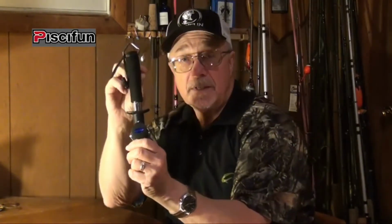Interestingly, on the stainless steel shaft of the fish gripper, there's a scale. It measures in 1/2 pound increments up to 40 pounds, and gives you a nice accurate weight. So all you need to do is grip the fish, pick the fish up, kind of support it with your hand a little bit till you get it up. Look at the scale and it'll measure the weight of that fish in 1/2 pound increments. Very, very accurate. Then all you need to do is support the fish, snap a couple of pictures, let go of the jaw as it goes into the water. Very simple to release fish.